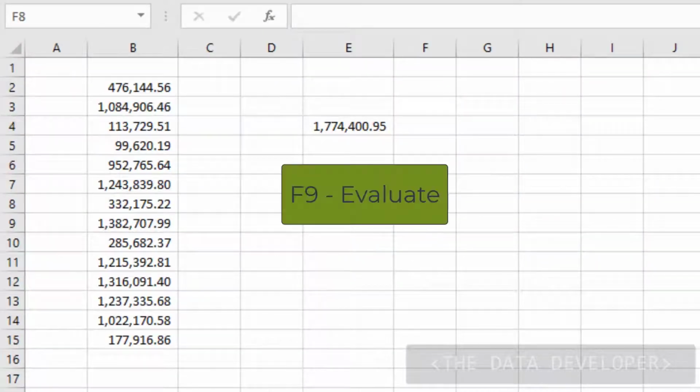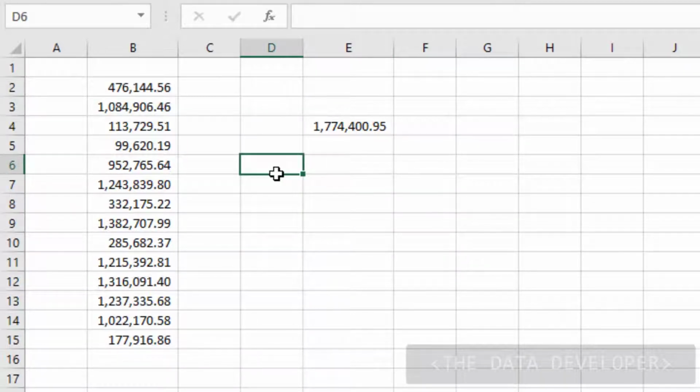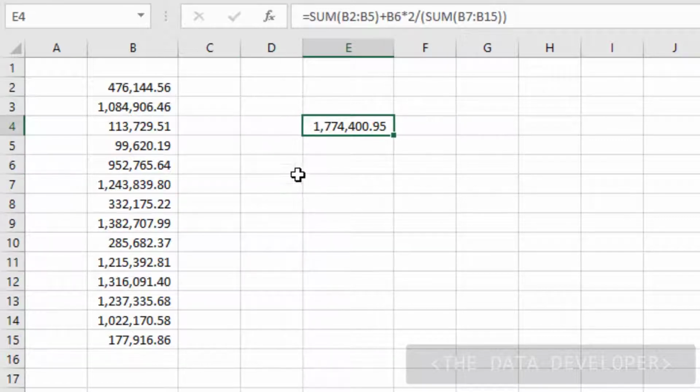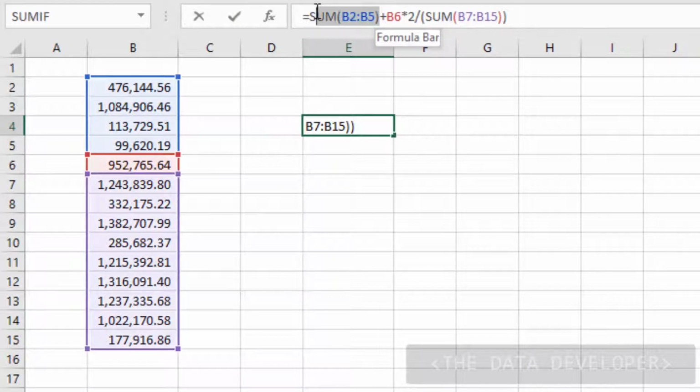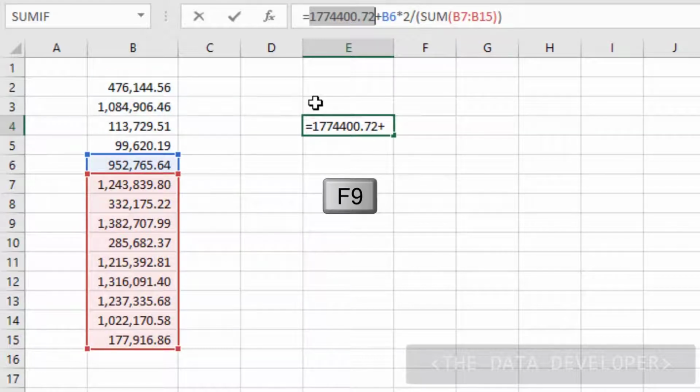The next thing I want to show you is, if you remember in lesson 12 we did auditing of formulas, where you can step through a formula. What you can also do, there's a shortcut key. If you have a formula that's complicated like this one, if you press any part of the formula that could get an answer, so this first piece of the formula could have an answer, if you now press F9, you will see what Excel does. It replaces that part of the formula with an actual value.